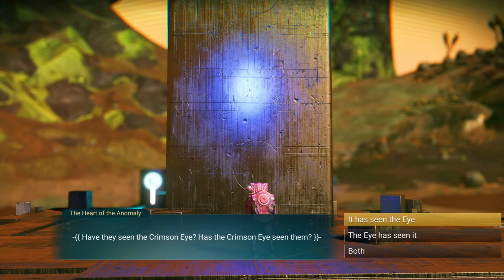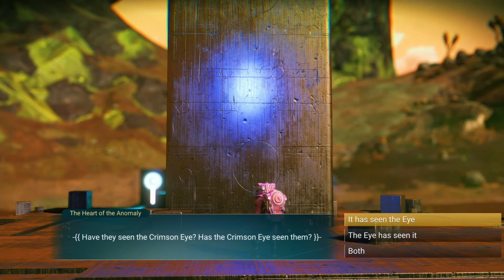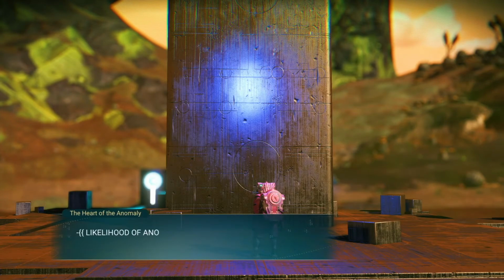And if we remember back to where we were grabbing those whispering eggs, those larval cores, it said that the Crimson Eye had seen us at that terminal inside that destroyed research facility. But it really doesn't matter. Let's say it has seen the eye.